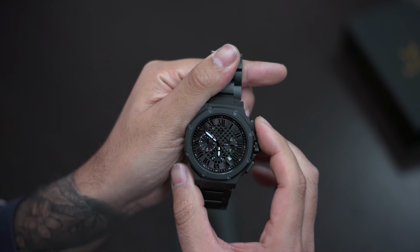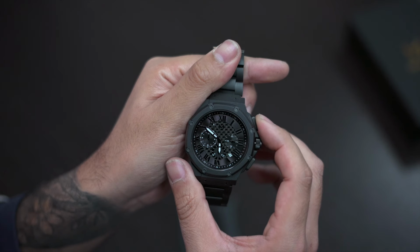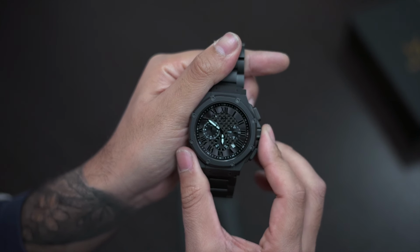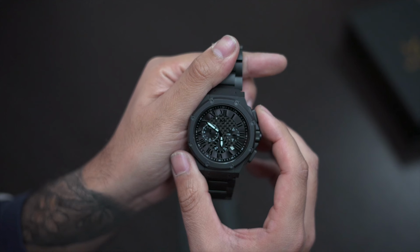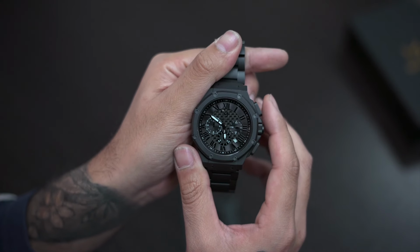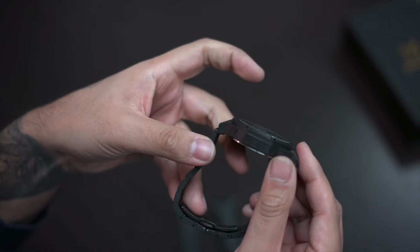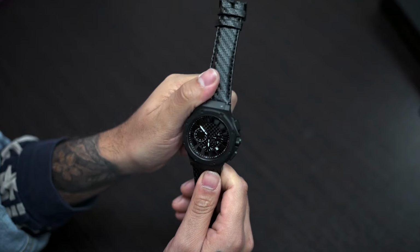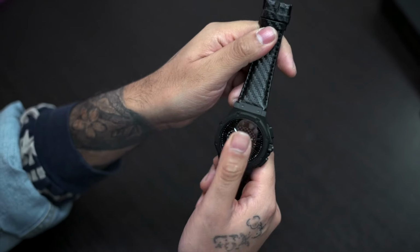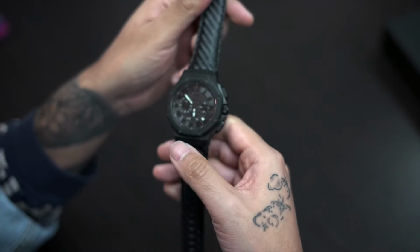Now you can see the face here is fully monochromatic, so you can see that the raised ribbon that goes around that is also black, with fully blacked out hour markers on there as well. And on the back, you can see that very beautiful and unique carbon fiber look to it there. Now the band is also that matching ultra matte. We also have the matching carbon fiber band that goes along with that carbon fiber face. So you can see that leather with the carbon fiber design going through it right there.